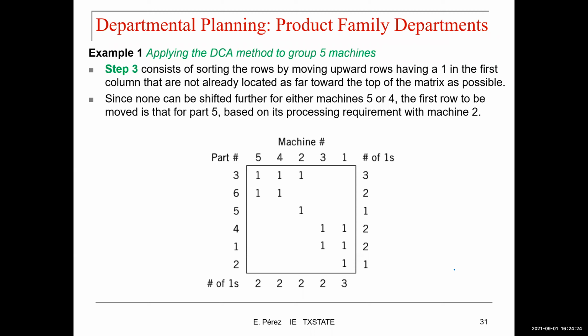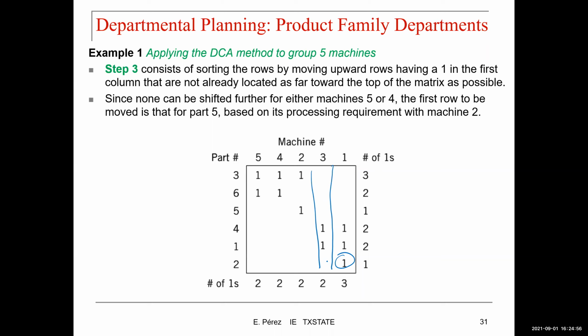If you look at 4 and 1, you look at this column, after you make that shift, 4 has a 1 and 1 has a 1, so we don't move them. And then when you go to the last column, the only one that has a 1 is that one, but those 3, 6, 5, 4, and 1 are already fixed, so there's nothing else that you can do. And at that point, I'm done with the algorithm, step 3.